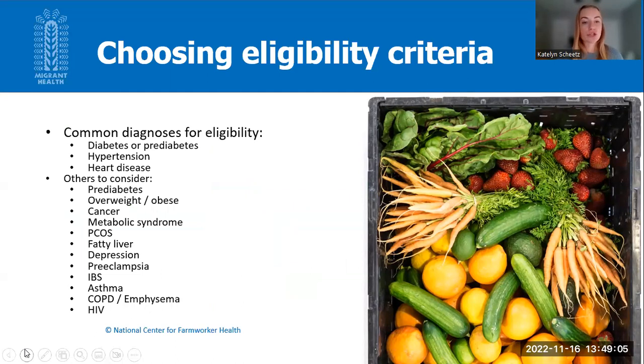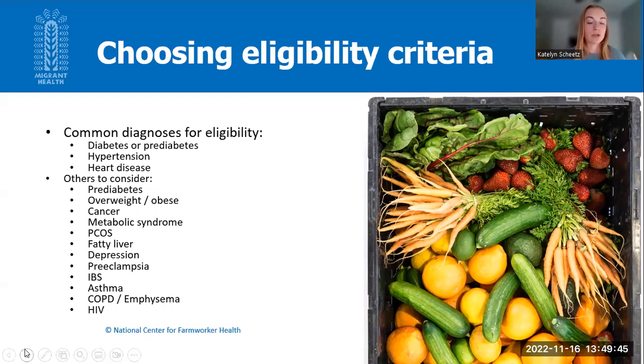So you'll also need to choose eligibility criteria. A couple notes on choosing eligibility criteria. One is that the wider you go with your eligibility criteria, obviously the more patients you'll have that are eligible for your program. So it's important to consider what sort of funding you have available, what sort of reach and scope you are reasonably able to accommodate with your program. So by being wider with your eligibility criteria and your scope, you can be more inclusive. However, you might not have the capacity for that.